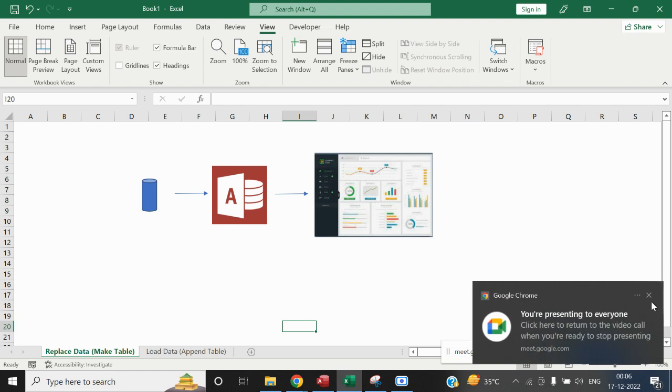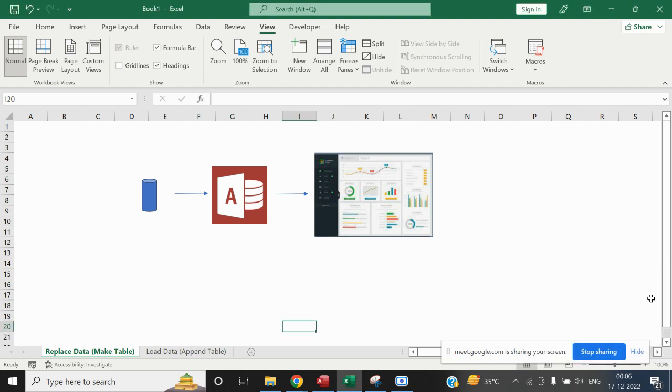So why we use a database is that the main objective of a database is to store the data, and then link it with the dashboard. Now in our scenario we are using Excel as a front end tool to create the dashboard. We can use Excel as a database also, but Excel is not known for being a database. It is known for the manipulation of the data and creating dashboards and reports.